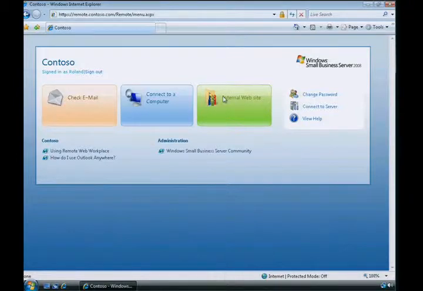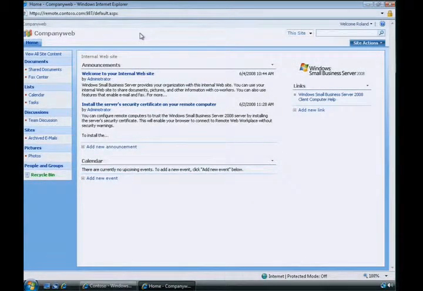Another feature that we often get asked about is how do we publish the SharePoint Services component that's part of Small Business Server 2008. So we created this button here which allowed you to remotely access Windows SharePoint Services. When I click this link, essentially it uses port 987 to connect internally to the SharePoint Services site. This is done again securely using SSL and allows you, from outside your company's network, to connect to the SharePoint site and manage documents as you would inside the environment.